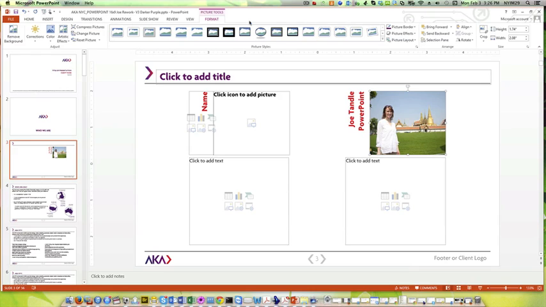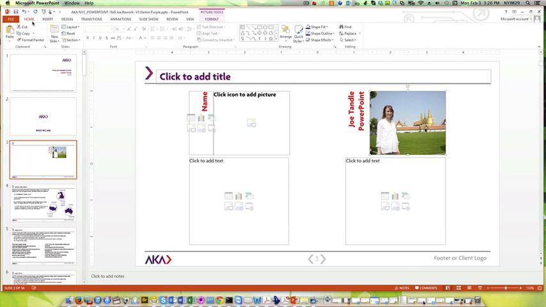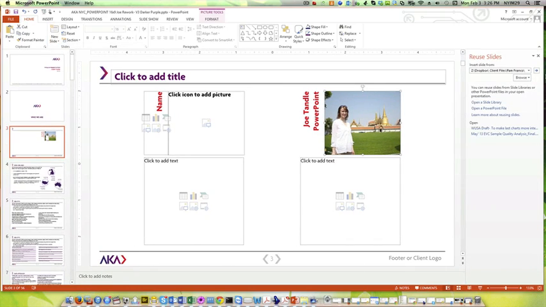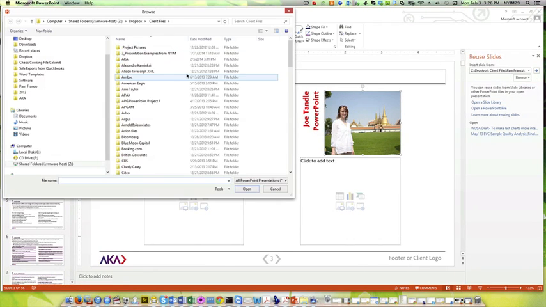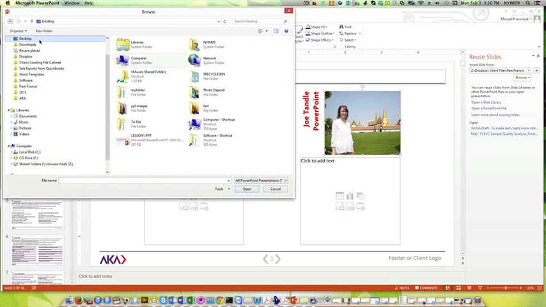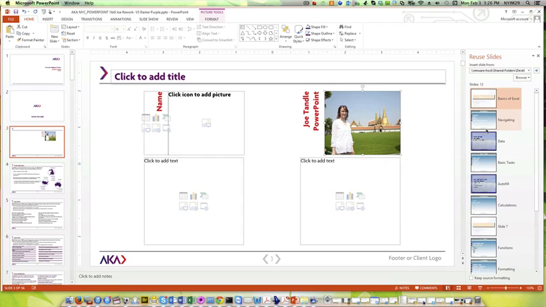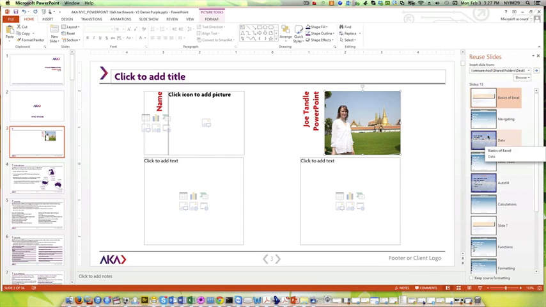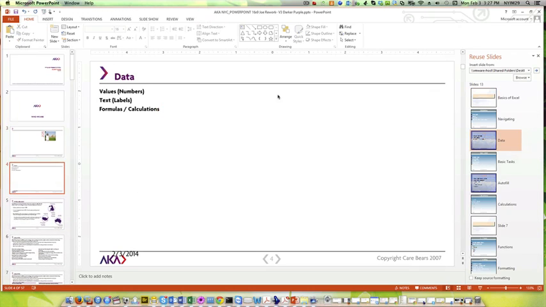Okay, the next is if you're trying to pull files in from a different presentation, we would do the same thing, New Slide, but this time we choose Reuse Slides, which is at the very bottom of the New Slide menu. Over on the right, we would choose which slides to use. We would have to browse for that. It'll show us all the slides in a different document. For instance, if I want to bring in this slide, I would just click it. It would take my default formatting.